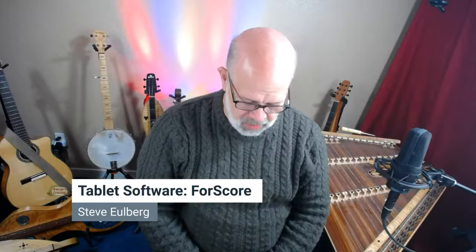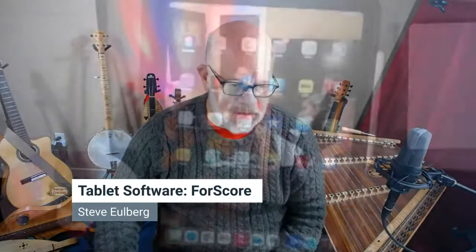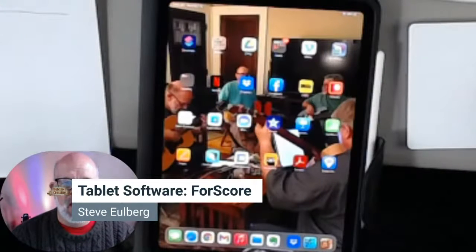Several years ago, I had a student who came for in-person lessons who was tired of carrying a big bag with a big book or books in it with all of the music and the tablature that she had collected over the years. And she started using a program called ForScore, which is an app available for use on an Apple tablet, which is called an iPad, and that's what I have here today. So what I'm going to do is show you how I've been using this as I've gone through.